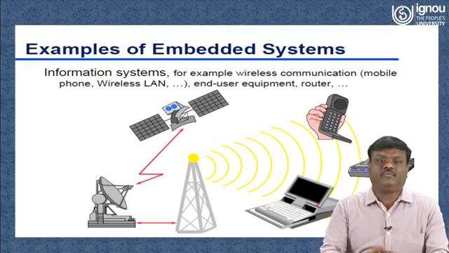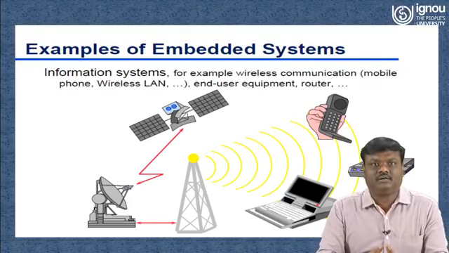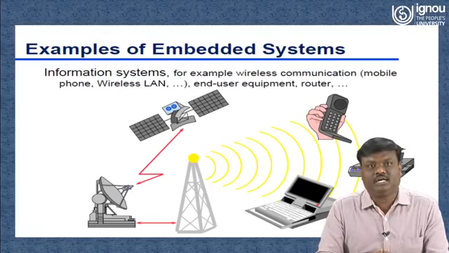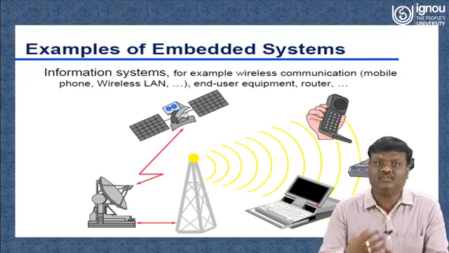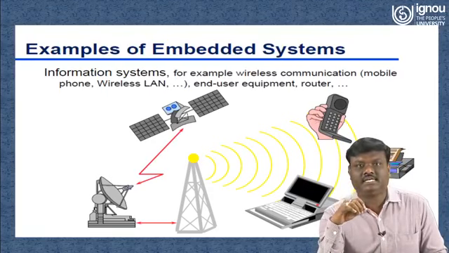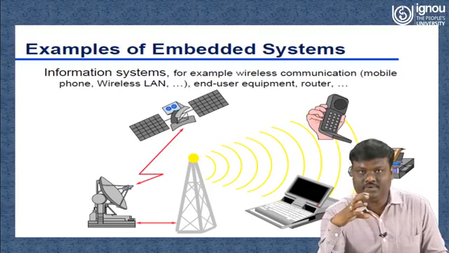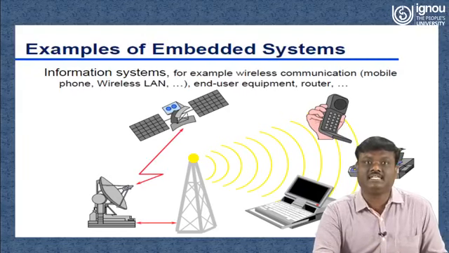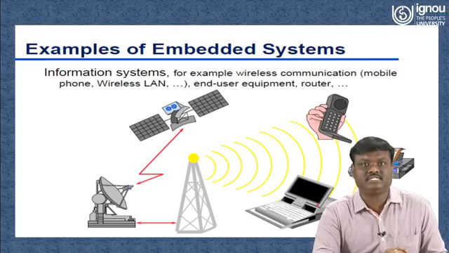Before concluding this session, let us recap. We started with the definition of the embedded system. We saw the applications and the devices which have embedded systems inside them, and then the different types of components that constitute the embedded system. Then we saw the categories of microprocessors, and at last the examples in which these embedded systems are used.